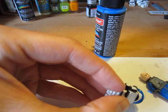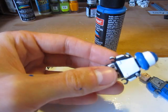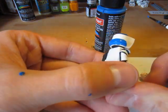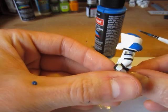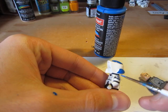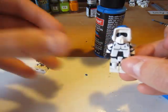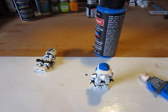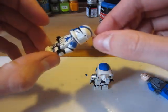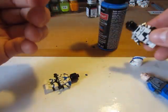Okie dokie. So, at this point, it's just kind of making a... Okay. Oh, okay. So, that may look a little rough around the edges because it is rough around the edges. It is actually very rough around the edges. But those edges can be smoothed out. More or less, at the end of the day, this video was just an experiment for this paint, with some tips and tricks on how to paint helmets and whatnot. I do apologize if it was just weird and didn't work out. I wasn't expecting a lot of this to happen the way it happened. I don't plan for any of these things, they just happen.